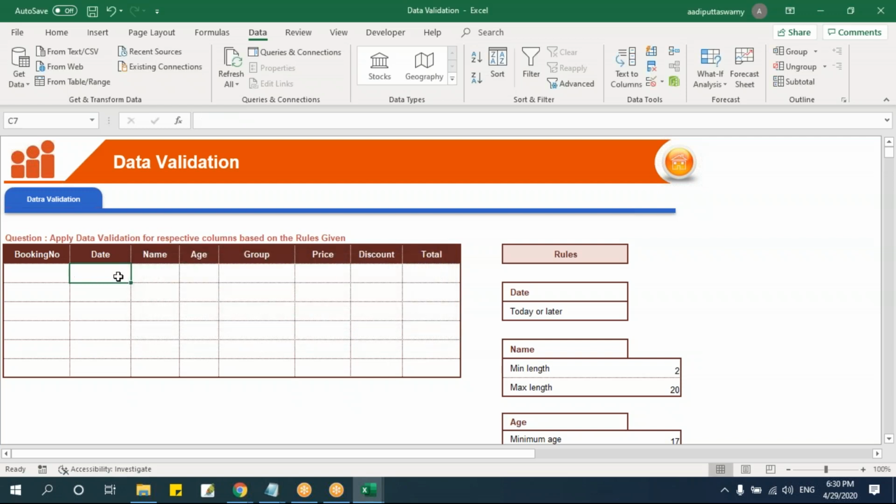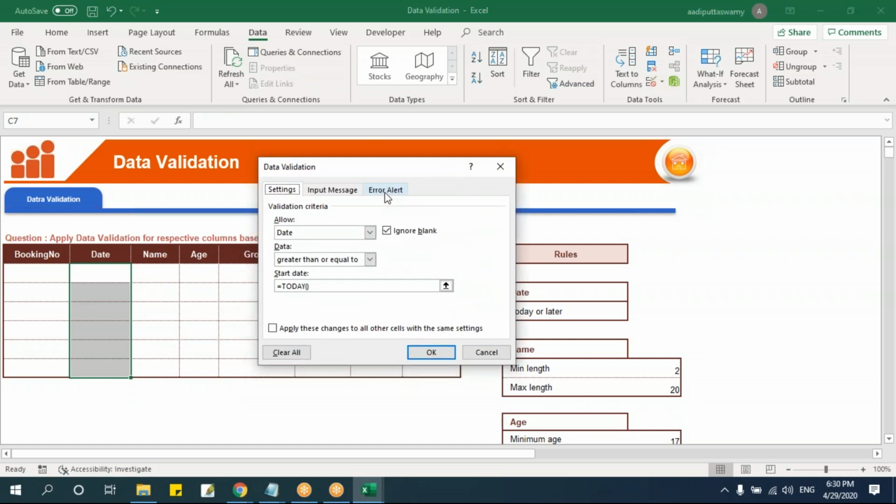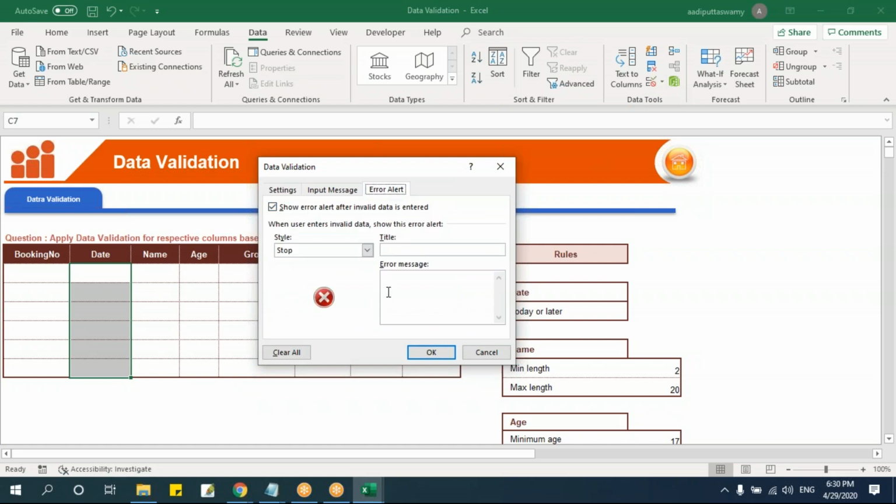Let's say cancel. I will select this again and go to Data Validation. Here I have something called Error Alert. Error Alert is an option which will give me alerts, whether it should be Stop, Warning, or Information. There are three different error alert messages we get. One is Stop.